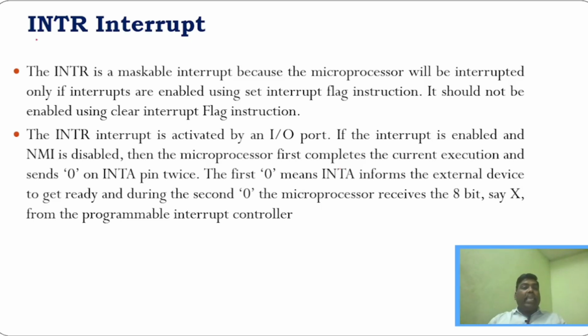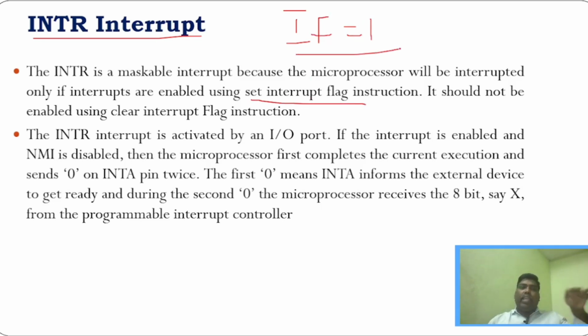And what is the INTR interrupt? As I said, the INTR interrupt is a maskable interrupt. Why do I say maskable? It will be served only if the IF flag is set. You can see here, only when the IF flag is set, it will be served. If it is 0, then it will not be served. So the processor is able to control this INTR interrupt, right?